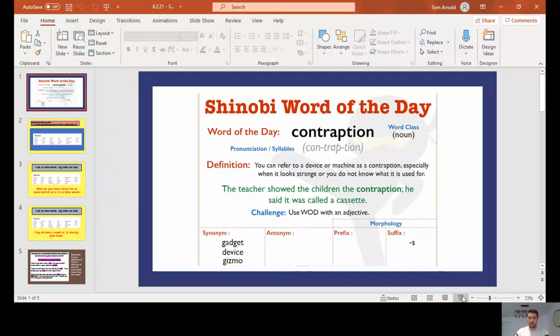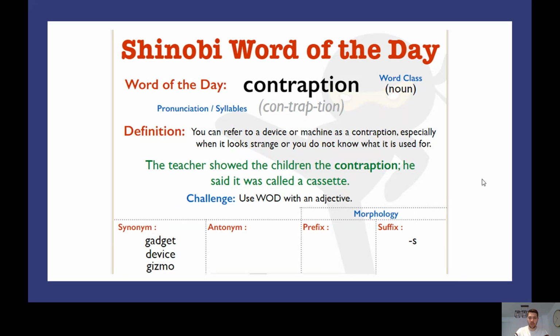Let's have a look at what we're going to be focusing on in SPaG this week after, of course, our word of the day recap. So, word of the day for today was contraption. That shun ending, T-I-O-N. I wonder if you can tell me why it was a T-I-O-N suffix.